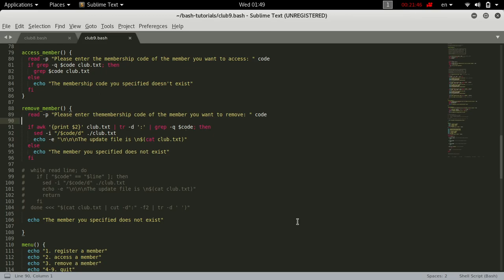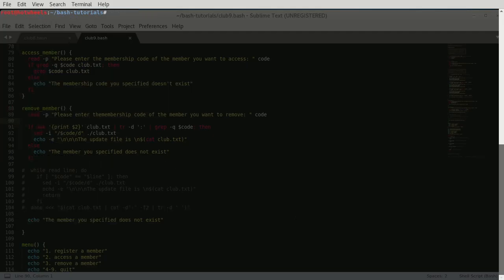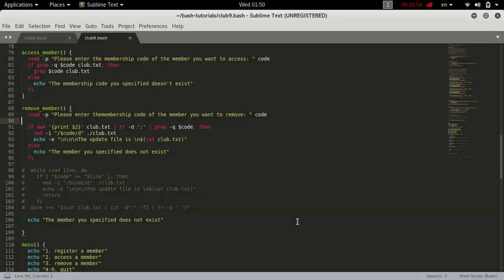So it really searches. So if I go here, bash club9.bash, or let's really, well, if we track the if statement, we can see that it's totally fine. This is OK and grep -q, but what is the error here?